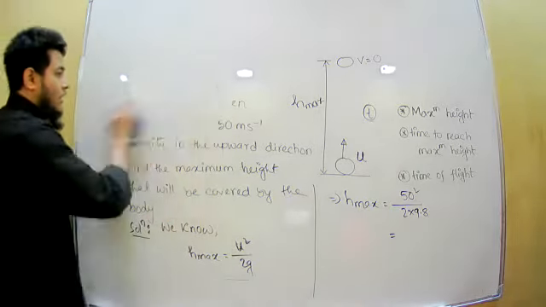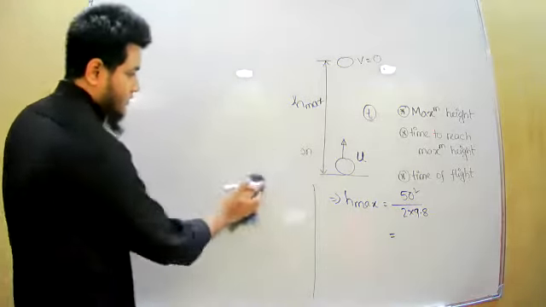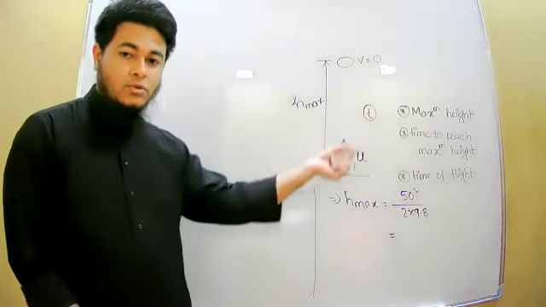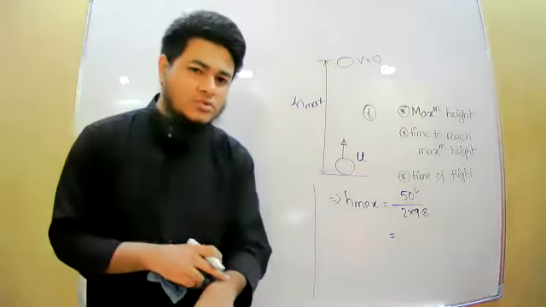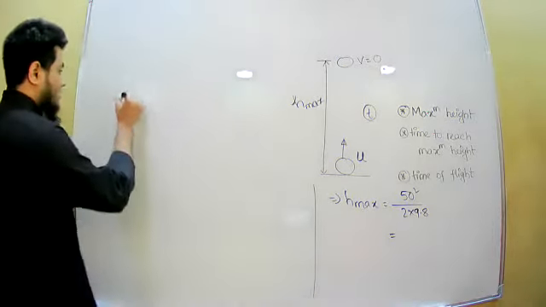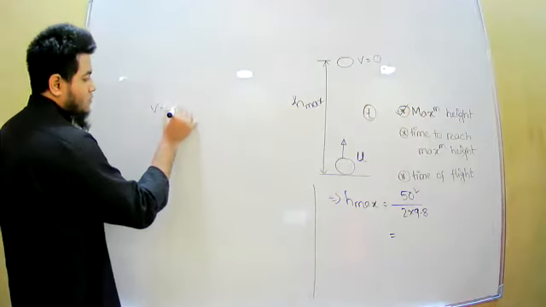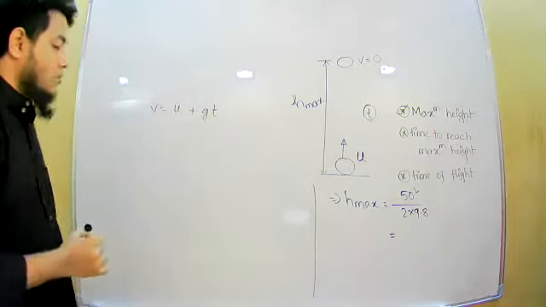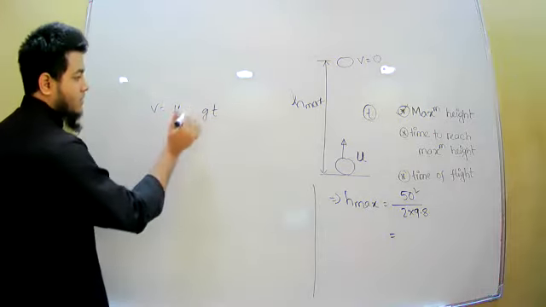Next, we are going to see how much time it is going to take to reach that maximum height. So the story is that we are throwing a ball in the upward direction. We know that at some point the velocity will become 0 and it will reach the maximum height. Now, how much time is it going to take? I want to know the time. How can we calculate that? The time to reach maximum height. We know that v is equal to u plus gt, right? But as the body is going in the upward direction, g will be negative. So as g is negative, this plus will become minus.